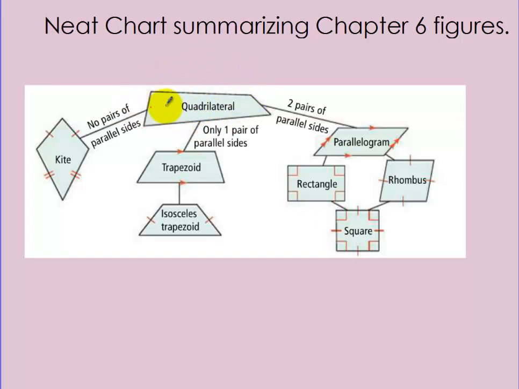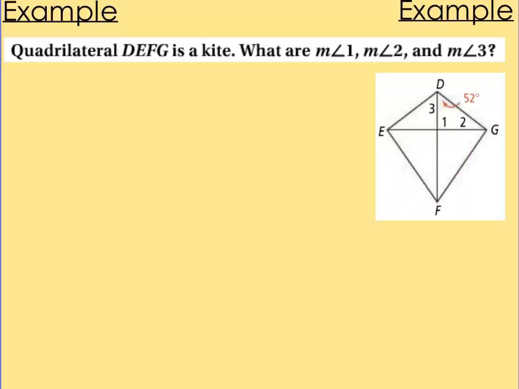So if you have a quadrilateral, certain families of this are kites, which are off on their own. You got trapezoids, which have a special type, isosceles trapezoids, and then parallelograms, which have two types, rectangle or rhombus, and the combination of that is a square. I thought it was neat, so I'd show it to you. Anyways, let's do some examples. Pause the video.